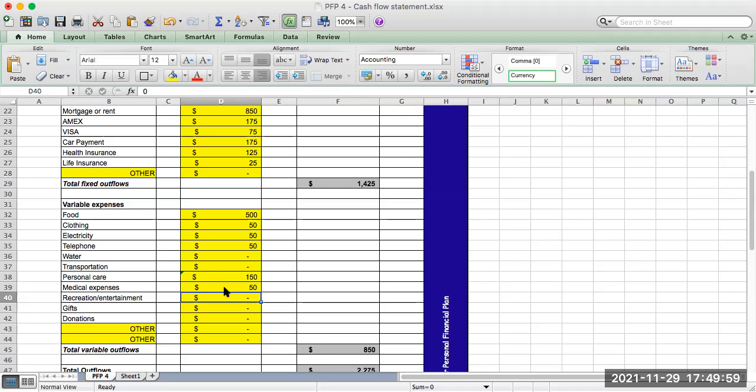Recreation, entertainment. Again, you can break this down if it's stuff that you do regularly. I'm trying to think. I surf, so I have a pass for the state parks. I break that out. It's $200 a year, and I just go 200 divided by 12. So that's $17 plus, you know, whatever. I don't know. We'll put $50 a month for that kind of stuff.